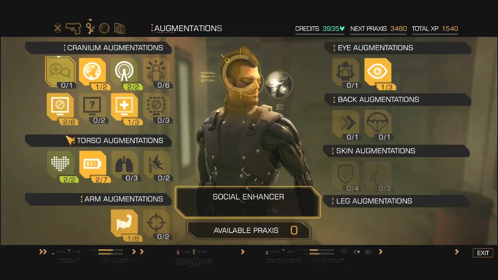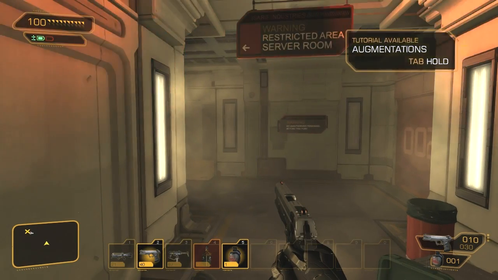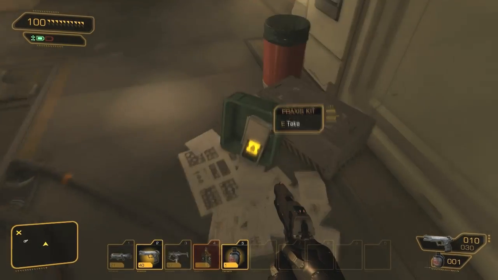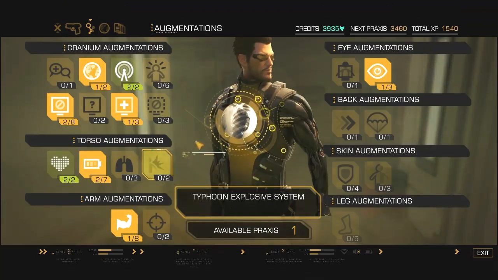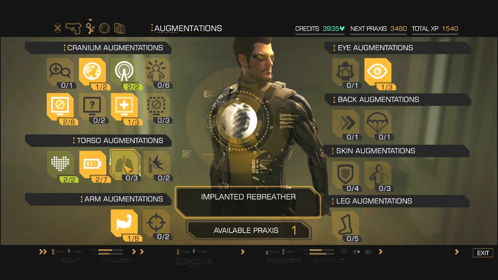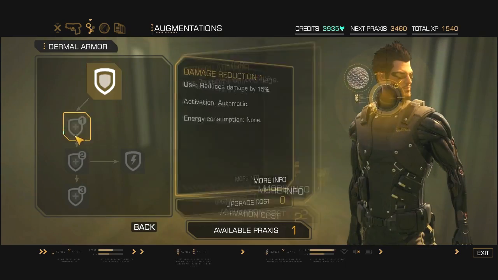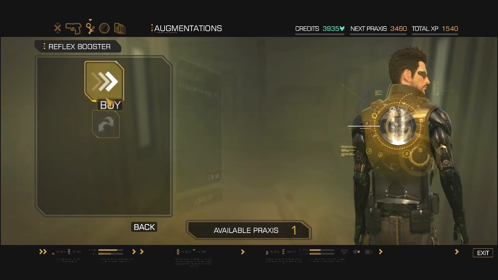Augmentations. Can't really use them. In order to unlock new abilities or augment. Oh, I get it. It's that. Okay. Good thing I looked. Alright, so. That's my heart. Oh, okay, so let's see what we can do. No, I don't care too much about that. Protects from damage. Okay, that costs too much. That costs too much. Damn it.